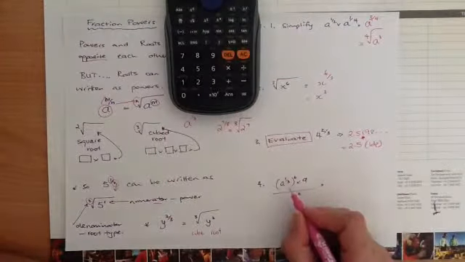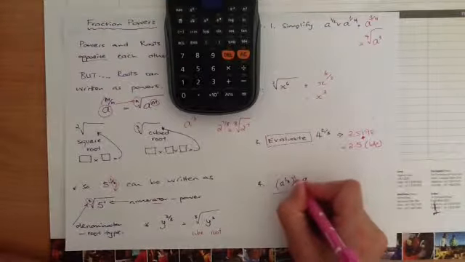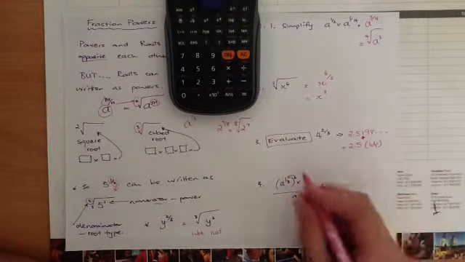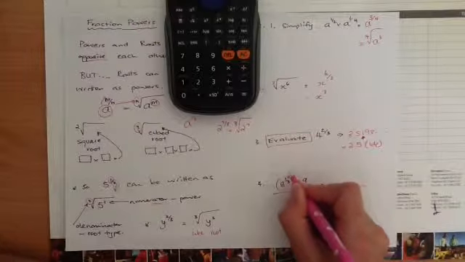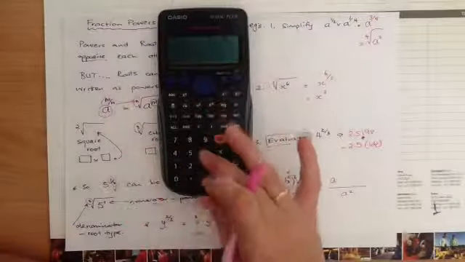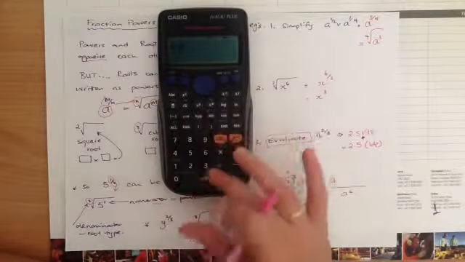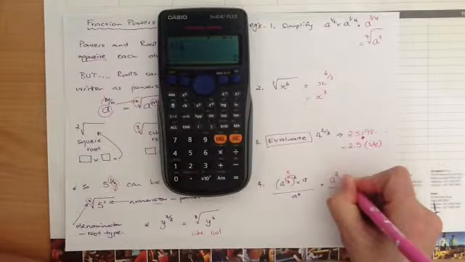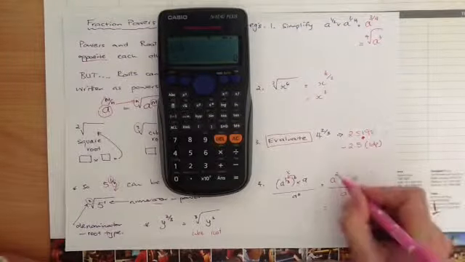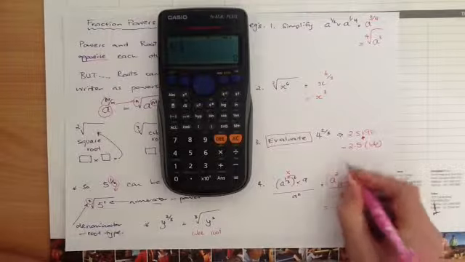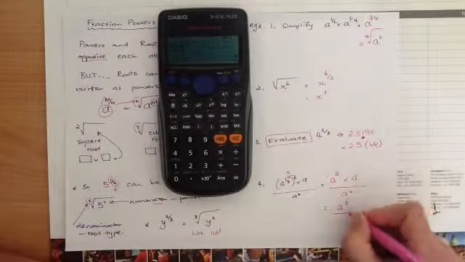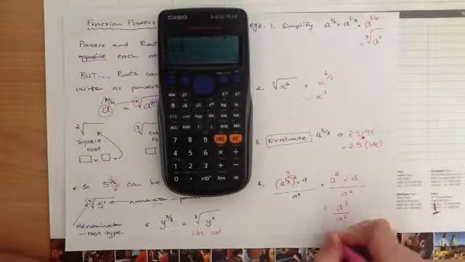Let's have a look at number 4. Again, I'm going to follow those rules that I've used before. So the first one is multiplying by my brackets. I'm going to leave the over a squared. And remember, when I have brackets and powers, brackets mean times, and it is my powers that are going to times. A to the power of 1/3 times 6, 6 lots of 1/3, using my calculator, is going to give me 2. So that becomes a to the power of 2, and the times a is still there. Okay, on the top now, when I times my powers, I join them together. A to the power of 2 times a gives me another a, which is a to the power of 3. On the bottom, I've still got a squared.